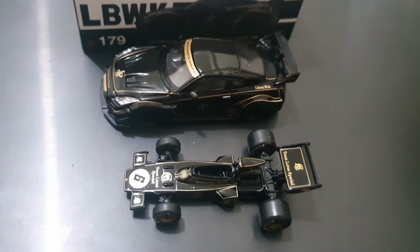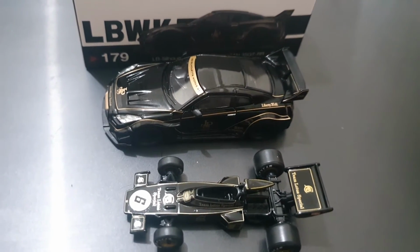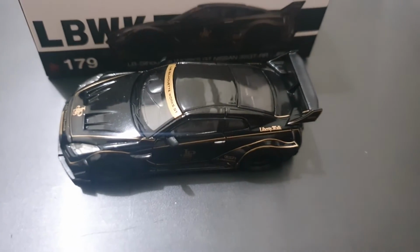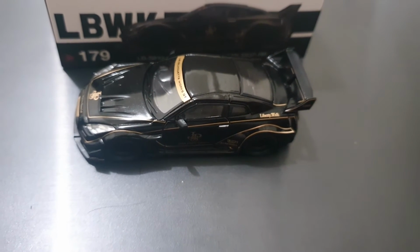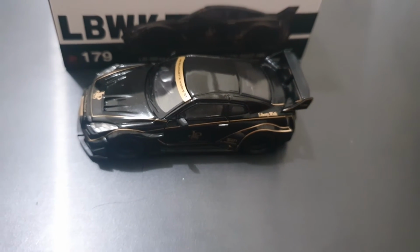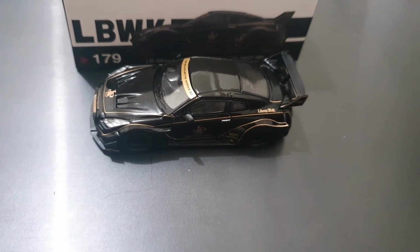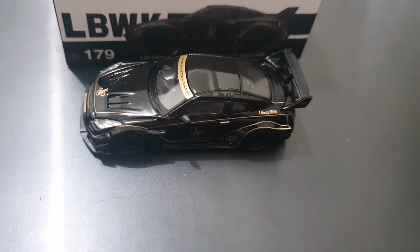I'm not going to end this review with a numerical score because, again, I don't want to create the impression that I am gushing over this car just because it has a now banned tobacco livery. I just found it a curiosity and something worth unboxing. Because independent of the livery, it really is a nice looking car. Maybe Mini GT will release it in a different color, and I could properly score it with a clean conscience then.